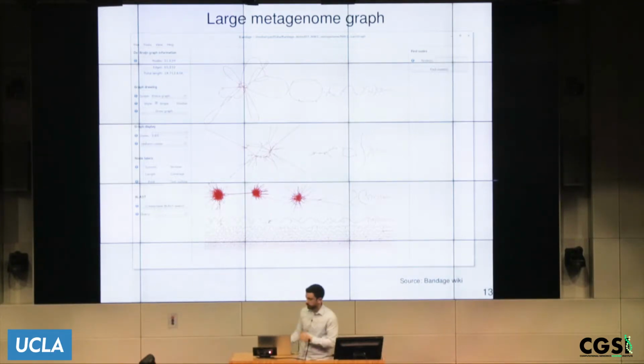Oh, the rows, sorry. The rows are actually artifacts of drawing the graphs. Software wants to display this graph on a screen, and in fact, it has no way to determine whether one component corresponds to a genome or not. So it just tries to place them in a nice way. So the bigger components are on top, and then the smaller ones are at the bottom. This has no biological significance whatsoever, except that we can link, in some ways, the bottom ones to low coverage and the top one to likely high coverage, high enough coverage for assembly.